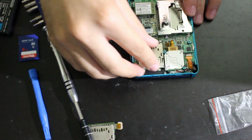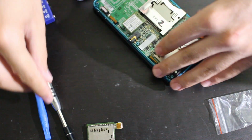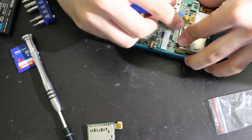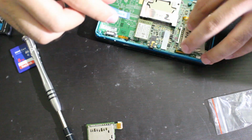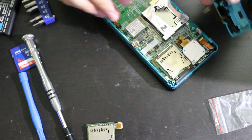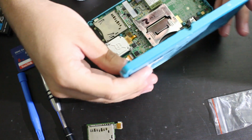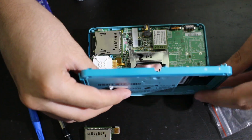There we go. And I think we're okay. And it's coming up a little bit because there's no adhesive on the other side right now, but I think that should be fine. I'm just pressing this down again, making sure everything's good there. And let's go ahead and get these popped on as well. So there's two ribbons right here. Hopefully you all can kind of see this, but there's two ribbons for the triggers.